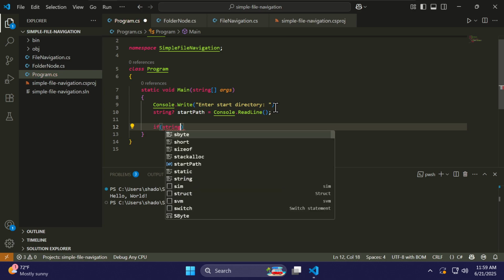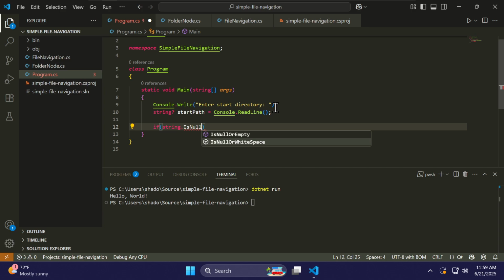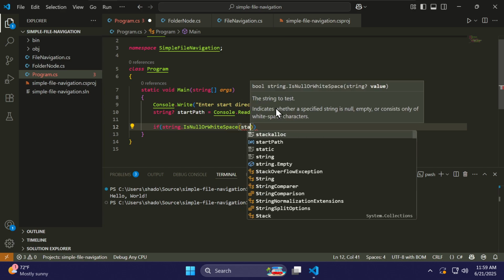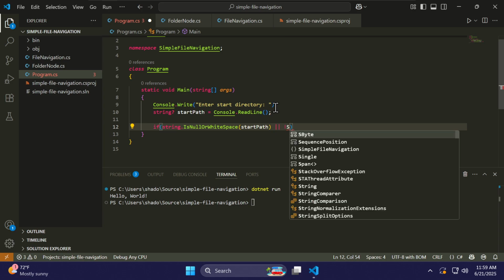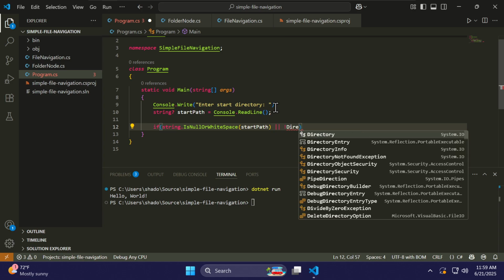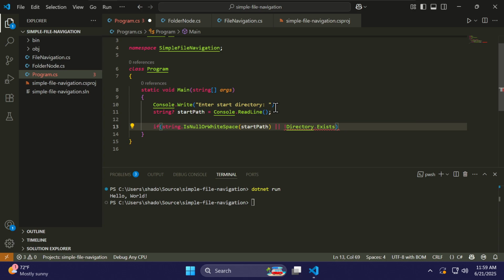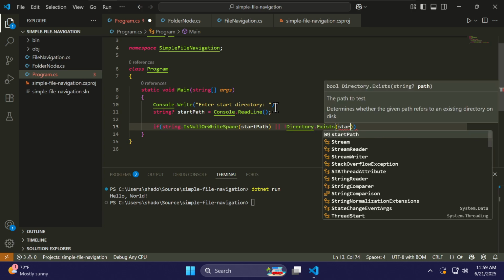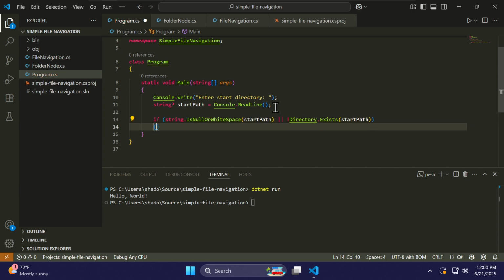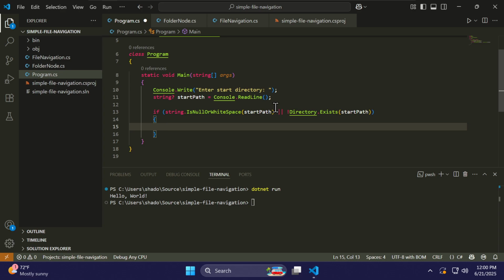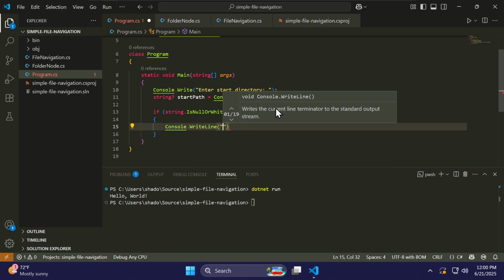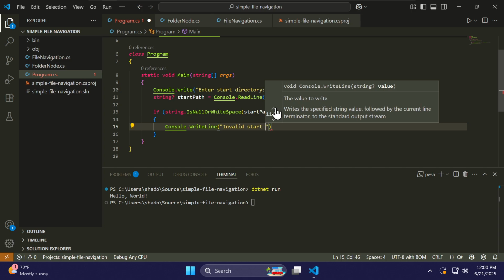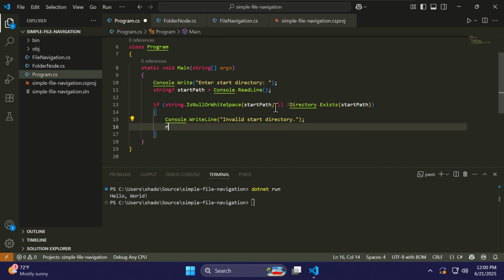Now if string.IsNullOrWhiteSpace start path, or go to Directory.Exists start path. So if it doesn't exist, so it's an error here. So we'll do console.writeline invalid start directory. And we're done.